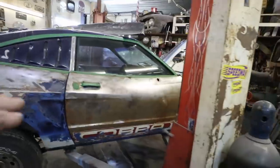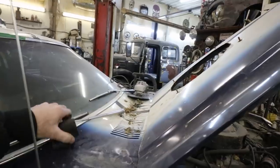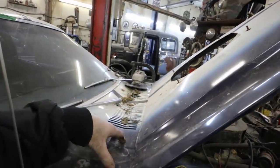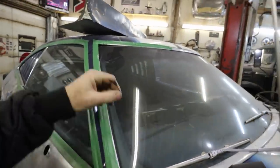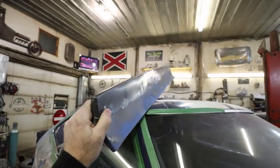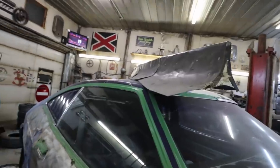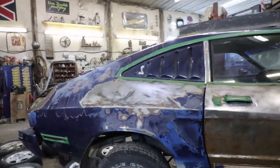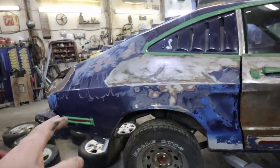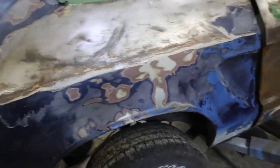So most of it's pretty good. We got to deal with, I guess the hood's flipped up at one part of its life here, so the hood and this front cowl section is pretty murdered, along with the windshield, but we can deal with that. We took the spoiler off because somebody made it out of some eaves troughing or something like that, so that's why that thing looks the way it does. And yeah, I guess in some part of its life it's had some quarters put on, which is not great, but it's not terrible. So we're gonna straighten some of that stuff out.